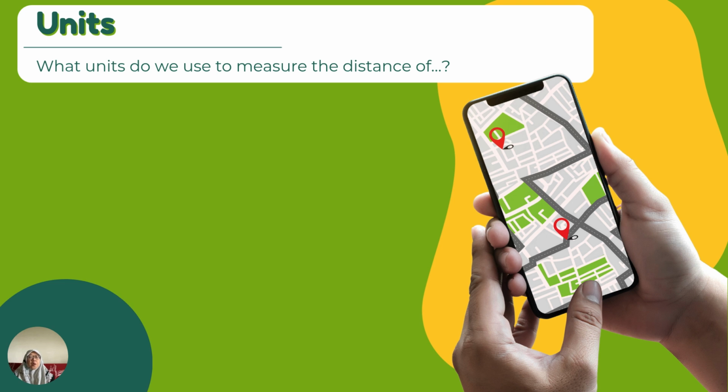How are you going to use centimeter? Because centimeter is so small. So a meter, and most of the time people will say 100 meters, 200 meters. Okay, and then when you go on the highway, it will be kilometers. So these are the two units that we can use to measure distance.